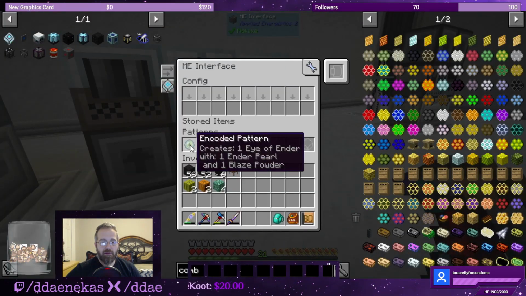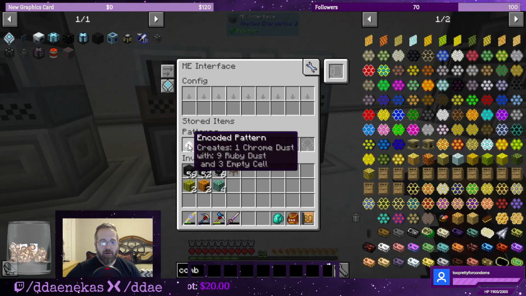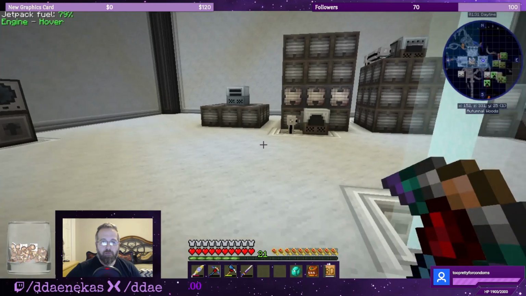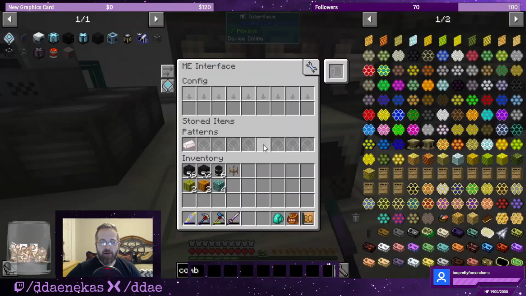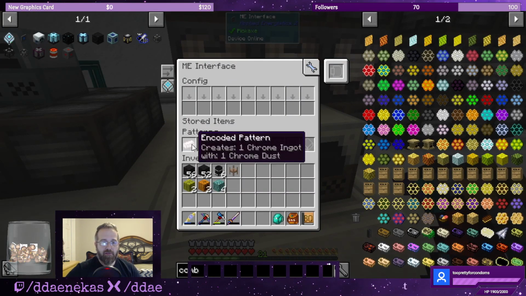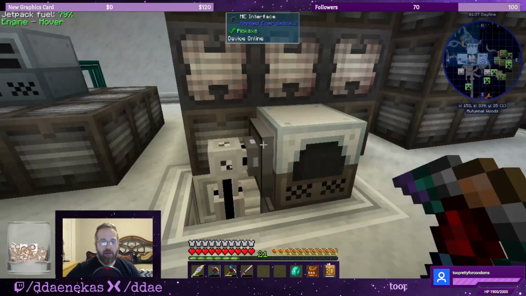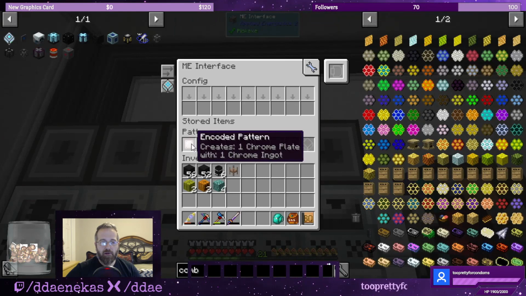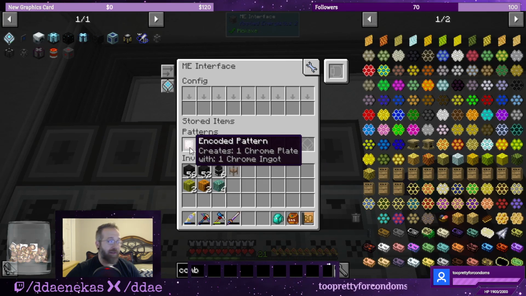And then the ruby dust, 9 ruby dust and 3 empty cells to make chrome dust. And then the chrome dust I have plugged in over here. I made a flat ME interface. Chrome dust makes chrome ingot. And then, over here you already saw in the compressor, chrome ingot makes chrome plate. So we can shred all the way through from redstone to chrome plates.